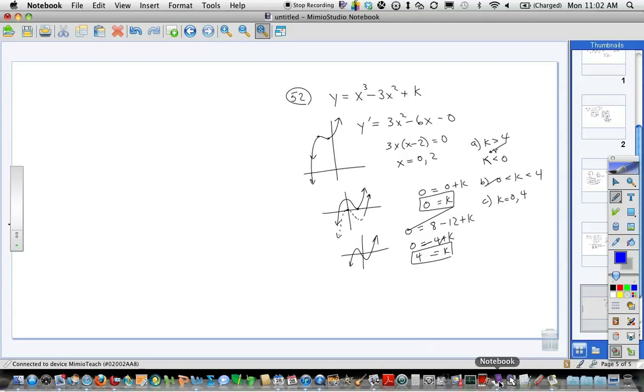Okay, 3 through 12 are pretty quick and easy ones. Those are the chart kind of questions. I told you about that. They give you a little f graph and they ask you about big F. Well, that's just an f, f prime kind of question, like last chapter. So where is it increasing, where is it decreasing? They give you a picture of a graph to look at. There are a couple in there that you do have to think about a little bit, though.